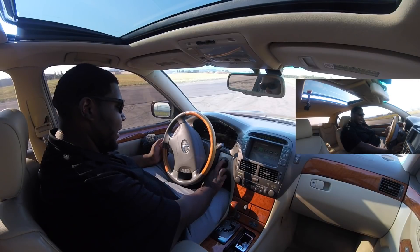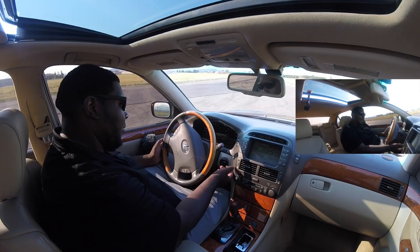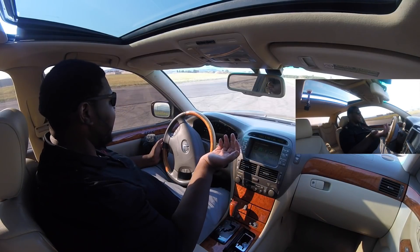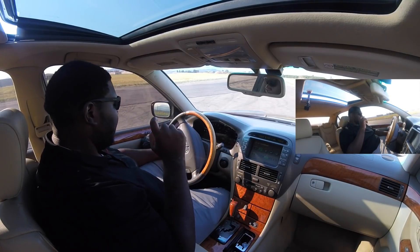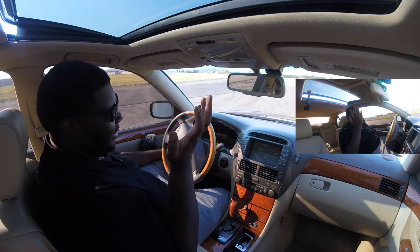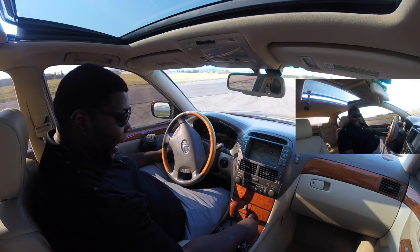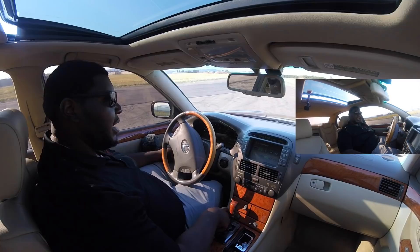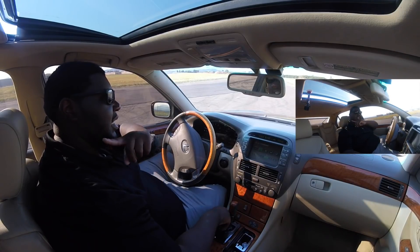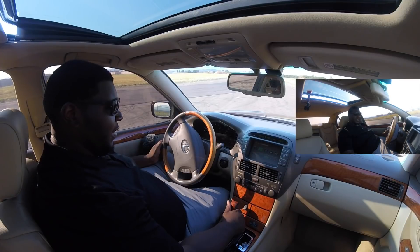There are a lot of pretty modern features for a car this old. It has a keyless knob to turn instead of a push button, with comfort access, which is really cool. It also has power folding mirrors, which is automatic — anything this big needs to come with that. It also has heated and cooled seats and a little shade thing.